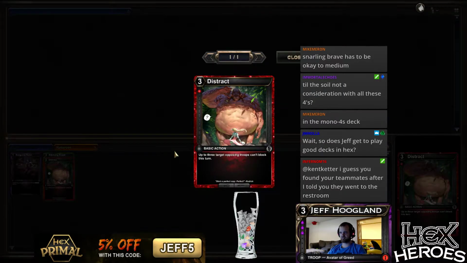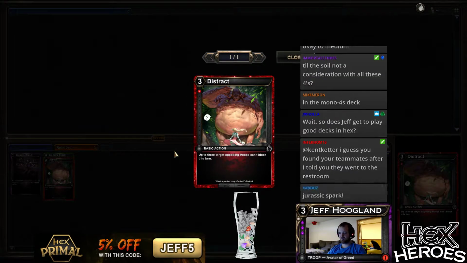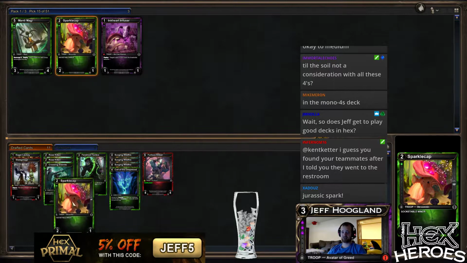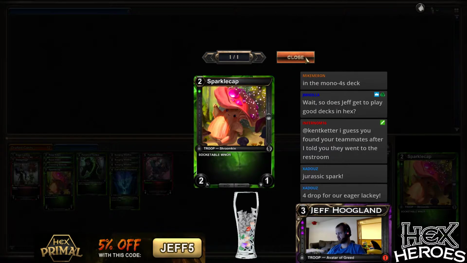Hey, look, a distraction. What is going on in the art in this card? Sparkle Cap's actually pretty reasonable for us. We put Swift Strike in here, or the Valor Gem, perhaps.